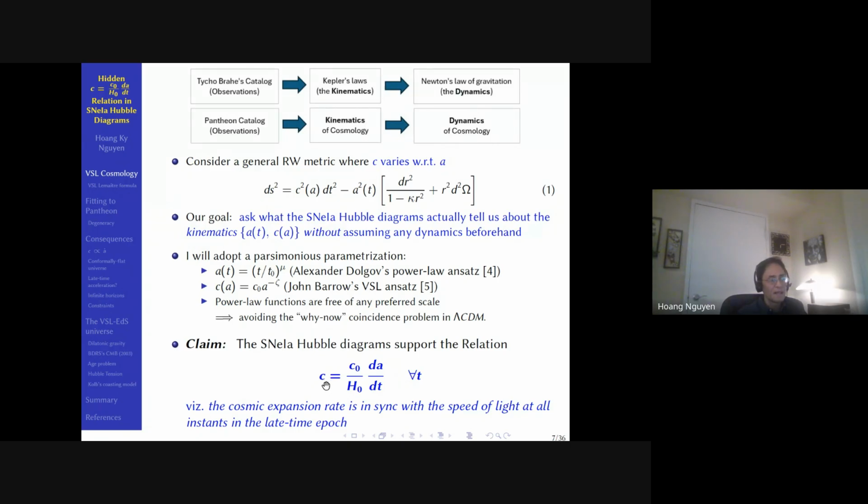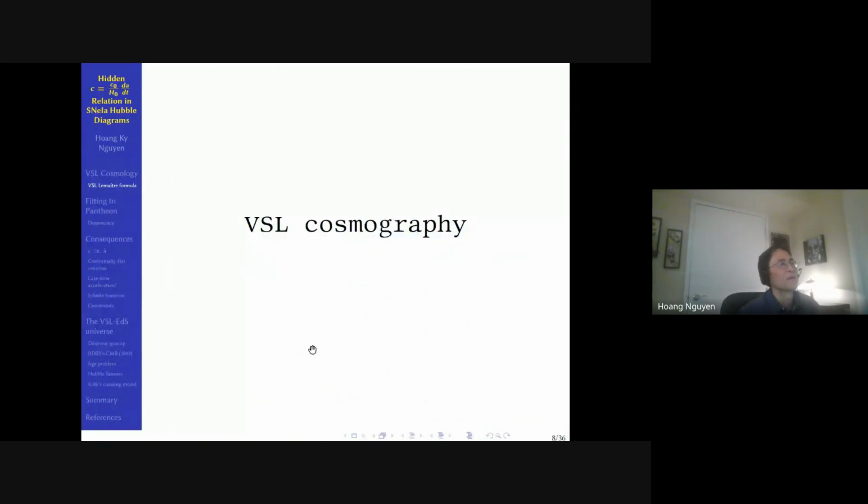That means that if this relationship is correct, is true, then you cannot just arbitrarily change the unit of length and time. Because the moment you change the length and time unit so that C varies, then this second term will also vary, such that they are directly proportional. So they are synchronous, and that synchrony is independent of the unit that you choose. Okay, that's important.